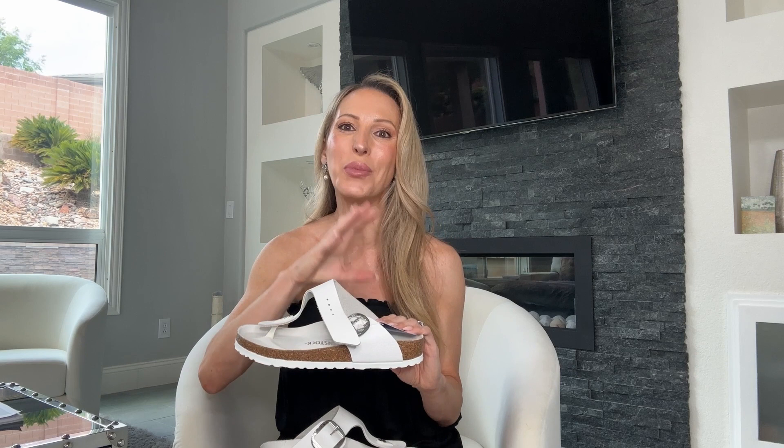One of the things that makes Birkenstocks supposedly so comfortable — I'm going to wear these for a week before I finish this review because I always feel like I do reviews too quickly. I need to get some serious mileage on them. The reason they say they're comfortable is the classic footbed, which has four different layers to ensure comfort and construction. The flexible shock-absorbing cork layer is supposed to absorb shock and help relieve pressure points. The other three layers are supposed to help with the shoe's shape, flexibility, and stability.